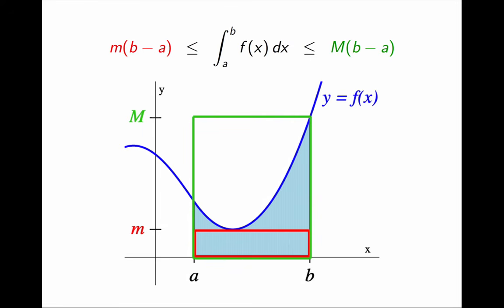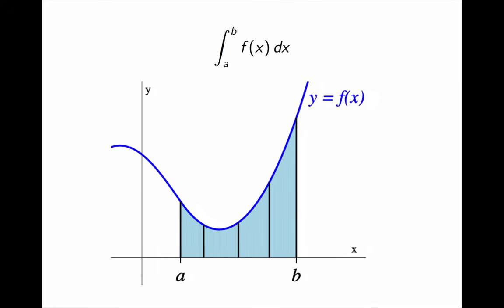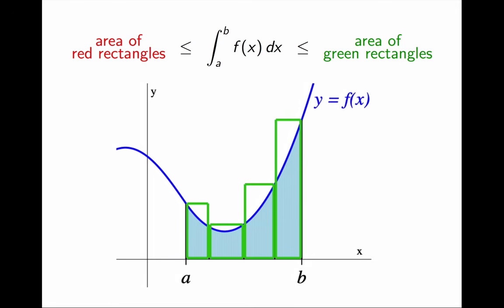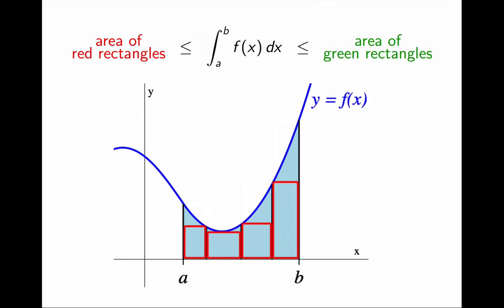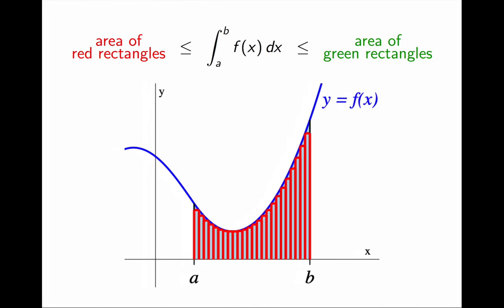Here's the second idea. I can improve this estimation if I first cut the region into vertical slices. For example, in this picture, I cut the region into 4 slices, and now I can estimate the area of each slice with a rectangle separately. I can underestimate with red rectangles below, and I can overestimate with green rectangles above. These estimations are still approximations, they are not exact, but I see they are a better approximation, the error is smaller. How can I get an even better approximation? What if instead of 4 slices I use more, and more, and more? Now I see it. If I take a lot of slices and make them very thin, this estimation looks pretty good. That will be the third step.